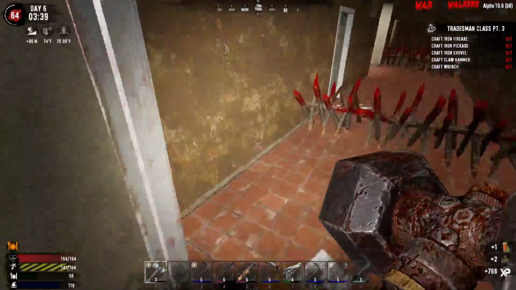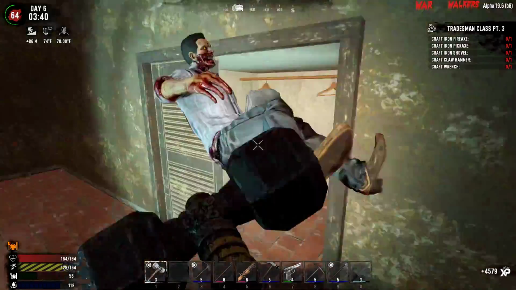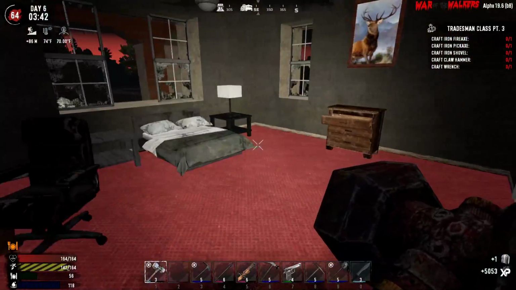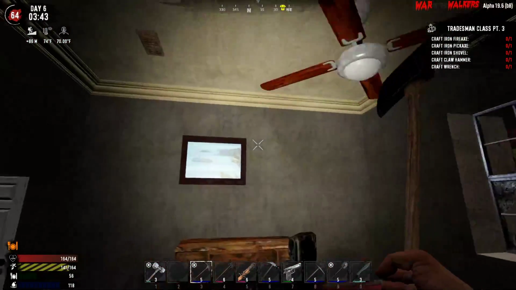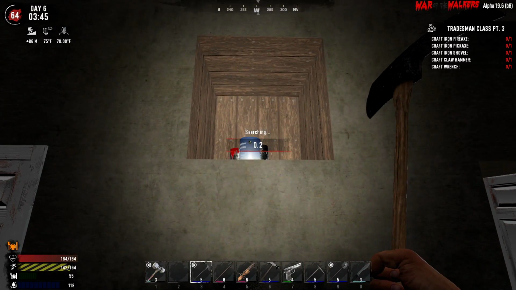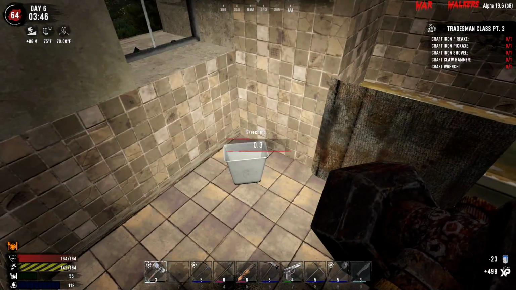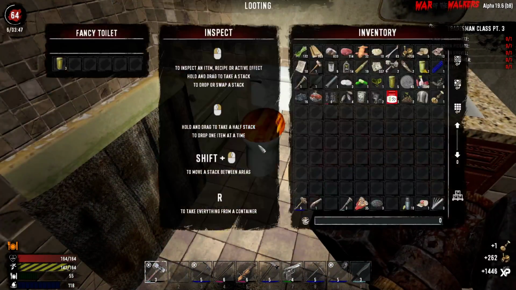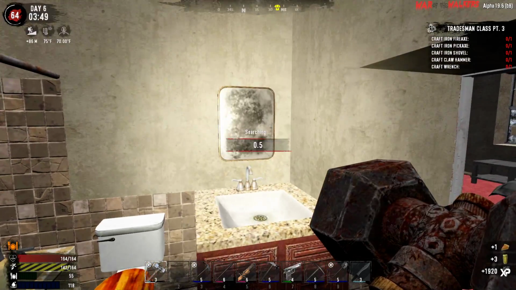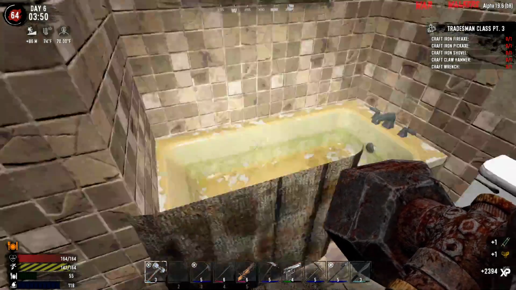Yeah, that's why I got so much loot during early game in my test world. Lucky Looter is very powerful. Aha! It's just paint, though. Ew. Oh, wait. I want that for sure. Pumpkin pie. I'll keep that for Starlight.